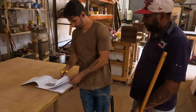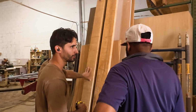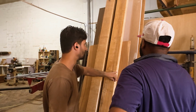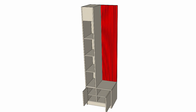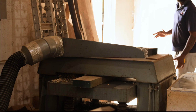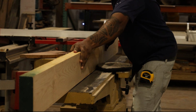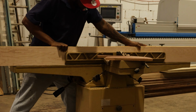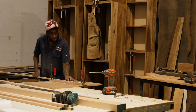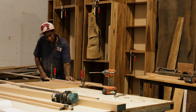I'm going to start explaining to Aurelio which pieces he has to do for the maple wall slats, and I'm giving him the directions on how I want the maple to be ripped out and what the final width of the slats is. The red indicates what we're going to be working on, so you can know. We start planing. We start jointing. A little bit more jointing, and then we give a little bevel to the pieces so they don't have that razor blade sharp edge.